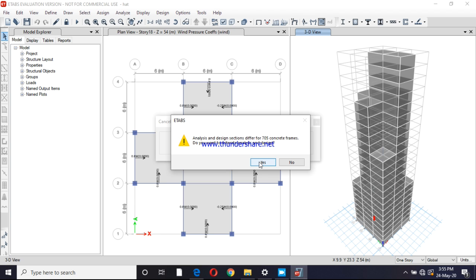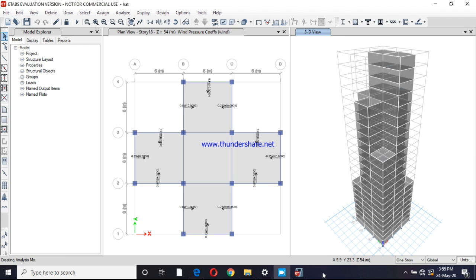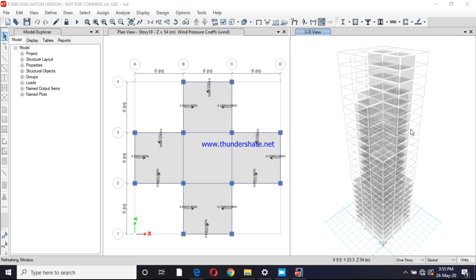For that, we'll go to story 15 to 19. Like this, go to display. Then go to here, all stories. Select again all. Go to the elevation, go to elevation 1, apply. Load, uniform load, live load 24 given in the question. Okay. Then we will select all these grids. Now we have assigned the live load here.